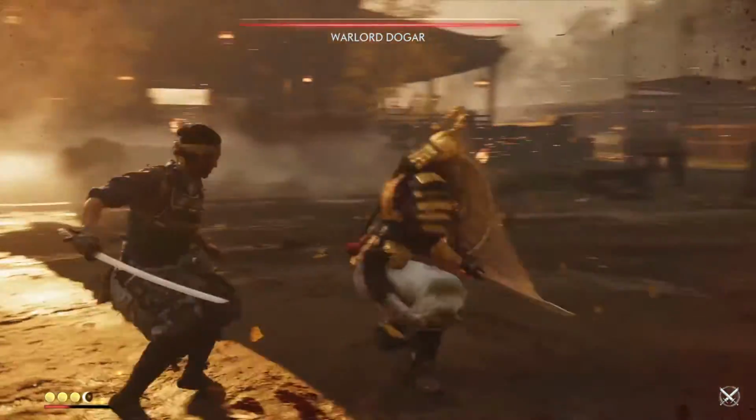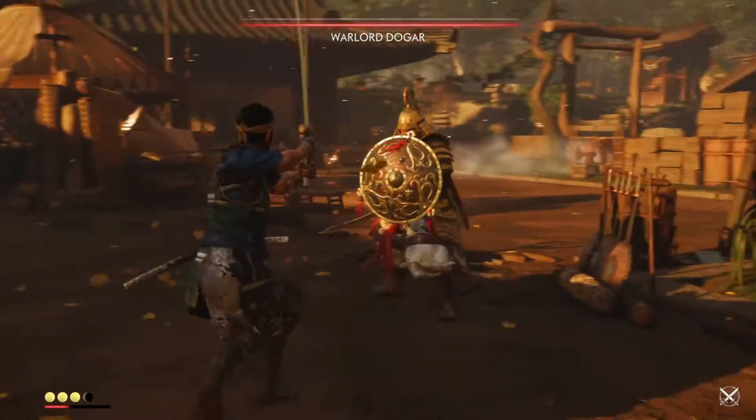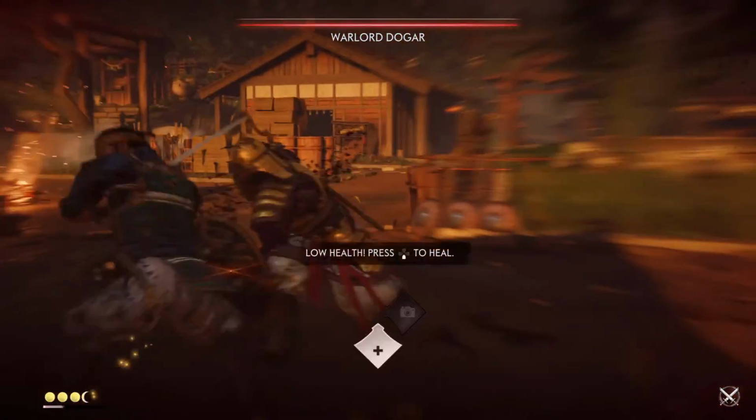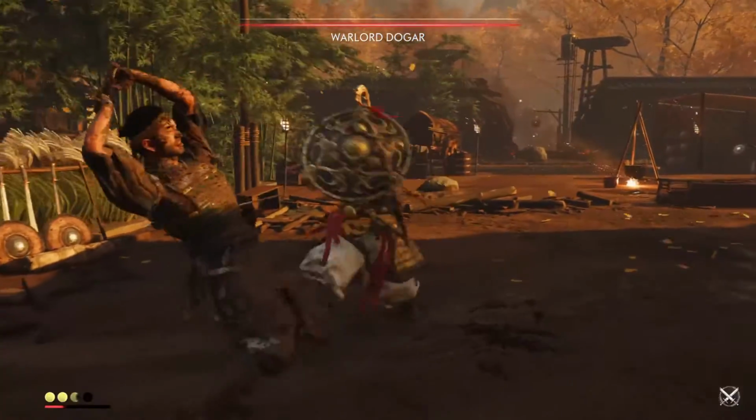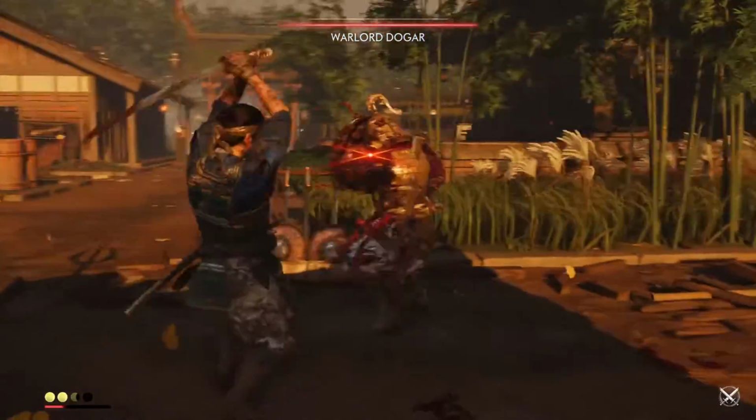The enemies have either a sword, or a spear, or a sword and a shield. The actual fight isn't incredibly different to a normal fight, it's just that Jin and the enemy are talking to each other and the enemy has more health than a regular enemy in a regular fight.